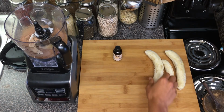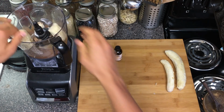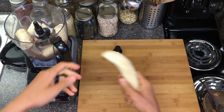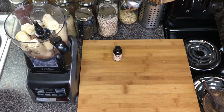Alright, and then we're going to go ahead and take the frozen bananas and we are going to chop them into 3s, or break them into 3s. If you got bigger ones, you might be able to break them into 4s. And just like that, we've got everything in the blender.